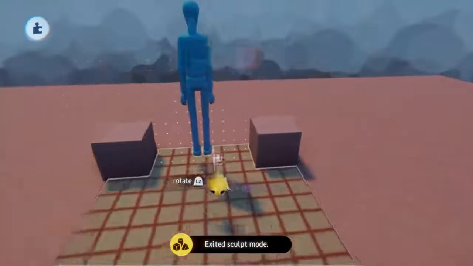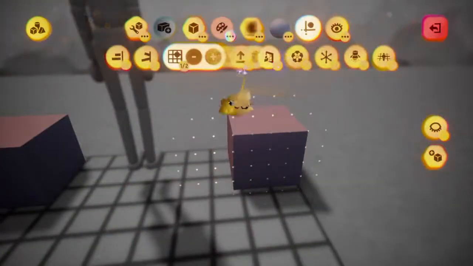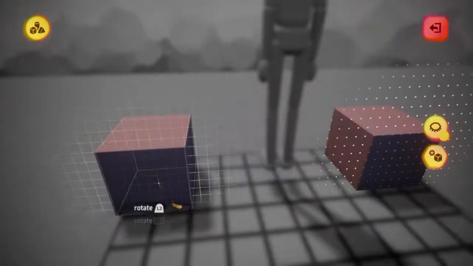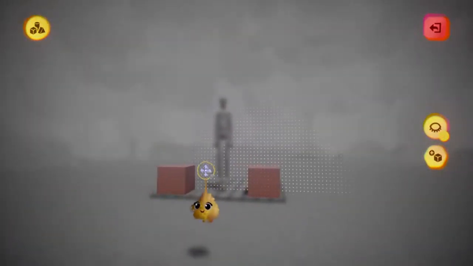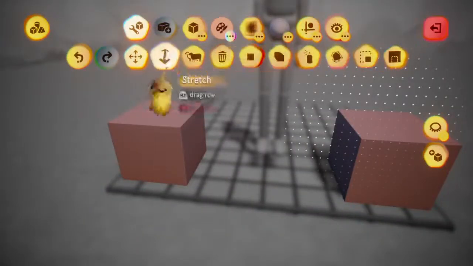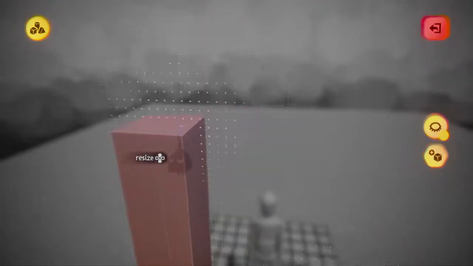Let's bring it down a bit more. Now that means we're going to have to half this again to really fix it. That's a bit better. Definitely as narrow as it is in the game. So there we go. Now we're just going to stretch it up and make this horrible, unnerving hallway.